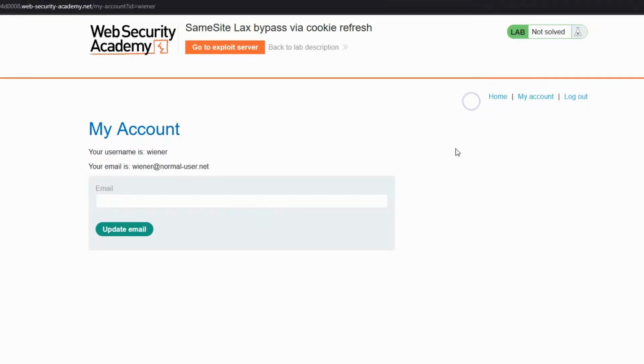So for example, here in the lab, if I head to my account, we can see that our email is weena@normaluser.net. So we can access our profile information. Now we'll talk a little bit about the email a bit later, because where does that email come from? Presumably it came from the OAuth provider, but then the interesting question is, if we try and change that email, which email are we changing? Are we then changing the email on the OAuth provider as well? Or is this just changing the email on the local app? So we'll get to that shortly, but for now, let's just log out.